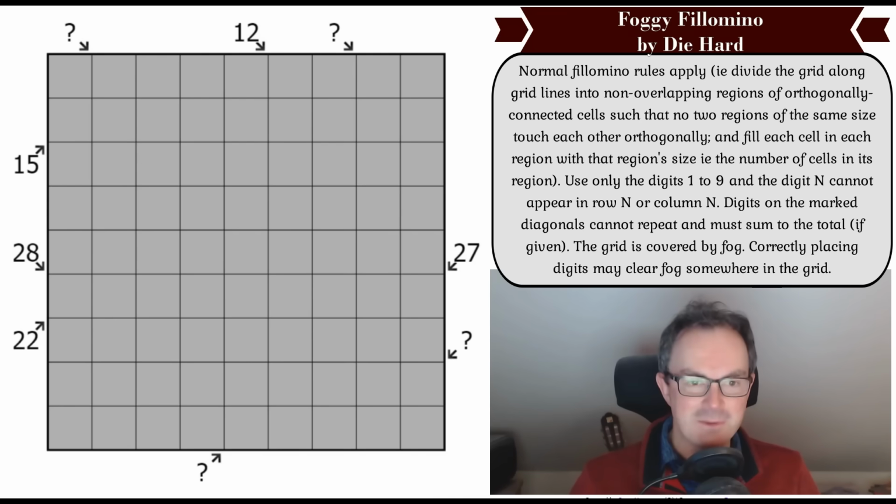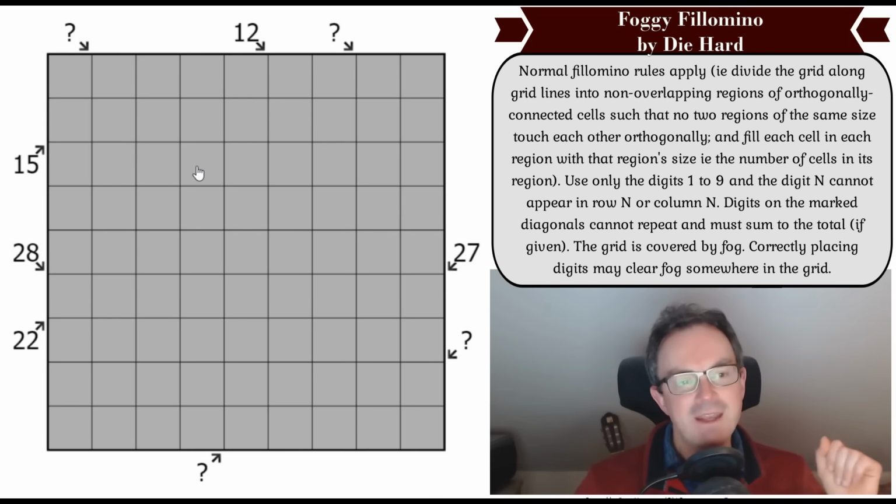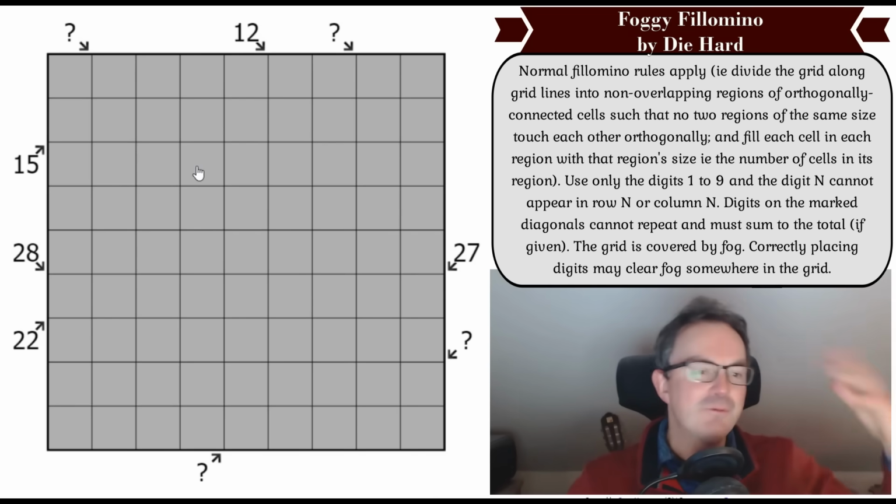Obviously, this is some sort of fog puzzle. It's called Foggy Fillomino, though. It's by Die Hard, and we've had a couple of recommendations to look at this. The reason I like the idea of it is that it's a pencil puzzle. We're continuing our series on Saturdays of having the occasional non-sudoku puzzle, while combining that with something that everybody likes, or almost everybody anyway, which is the fog of war mechanic.